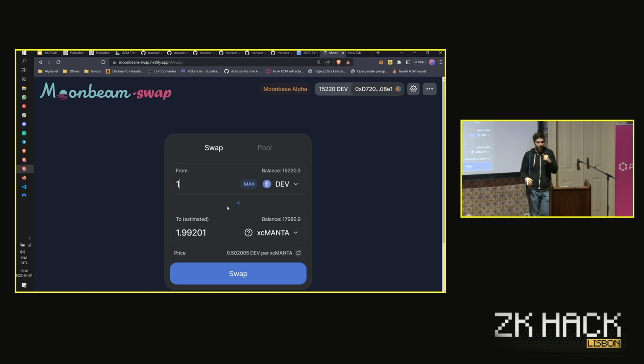The way that parachain tokens are represented on Moonbeam is like ERC20s, right? And because they're ERC20s, you can add them to Uniswap, for example. So this is the actual Manta token that exists on Manta, but I've bridged it via XCM to Moonbeam, okay? And it takes about 6 seconds to do it via XCM.